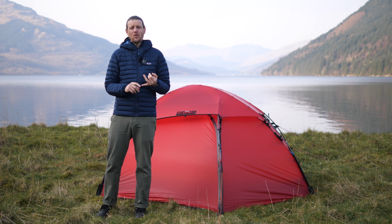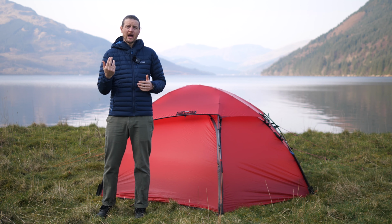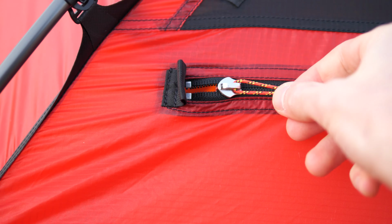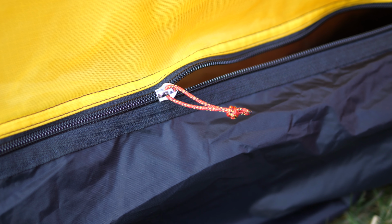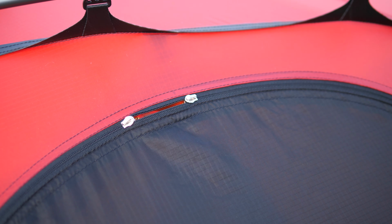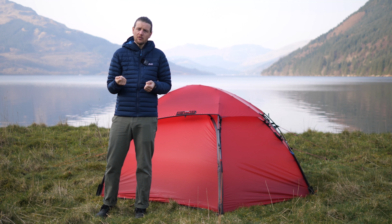The second thing is they weigh quite a lot because they are pieces of metal. Now, what I've done is I've snipped them off all the way around, and I've replaced them with Dyneema cordage, exactly the same as the guy lines. So when you've got your off cuts from your guy lines, you can use those to pull them through the zips, tie them off, singe the end, and hey presto, you've got a nice lightweight zipper pull. Again, you can adjust the size you want, so you can make sure that they're big enough to easily use with gloves on or to be able to grab hold of.